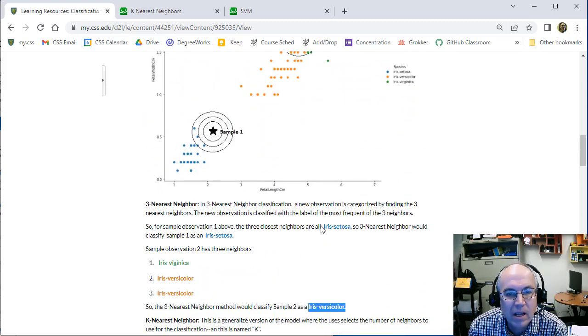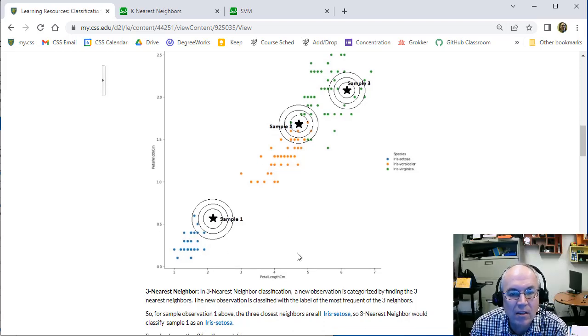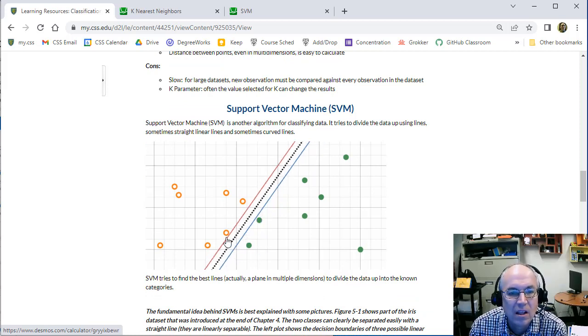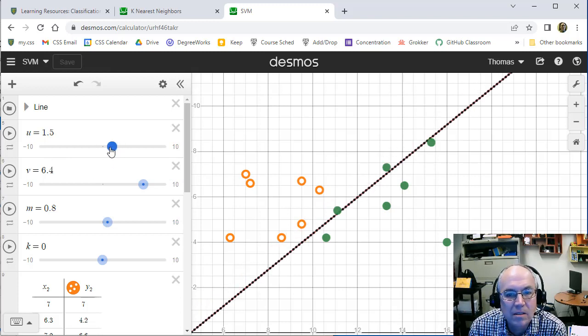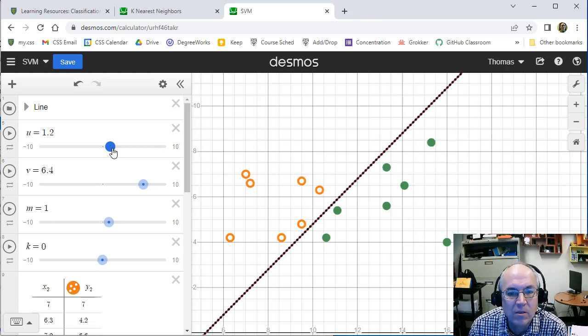So another way we look at it is, rather than doing that, can we just draw lines through this and say anything on one side of the line is this color, everything on the other side is another color. So that's what we're doing with support vector machines. We're going to try to draw this line in here. So again, if I look at this visualization, we have a bunch of orange and a bunch of green samples here, and we're going to try to draw a line that divides the samples. And again, we can tweak where the line is and what direction the line goes, and play with these parameters. And again, there's some nice mathematical ways of doing this.